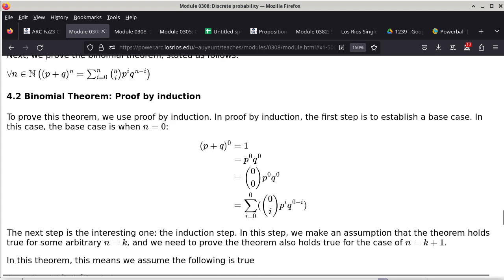To prove a theorem using proof by induction, the first thing we do is establish a base case. If we need to show a theorem is true for all natural numbers n, then we choose a specific natural number and say this theorem is definitely true when n is that specific value. That's what a base case is. For natural numbers, we have a natural end to the entire thing: the smallest natural number is just zero. We cannot do that with integers, because integers expand on both sides, but natural numbers have a natural starting point of zero.